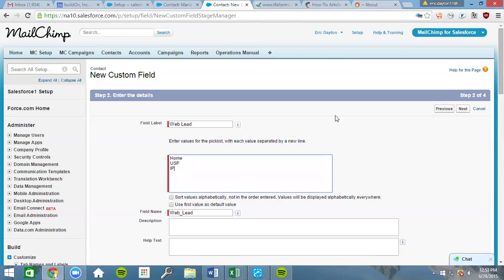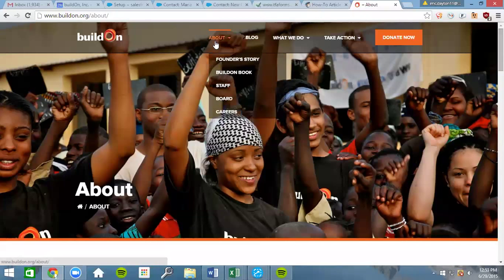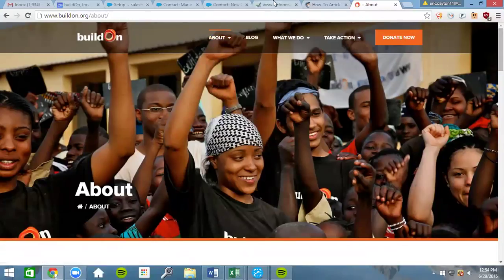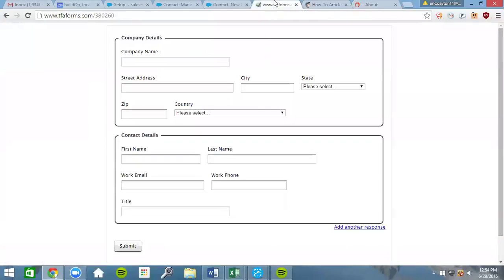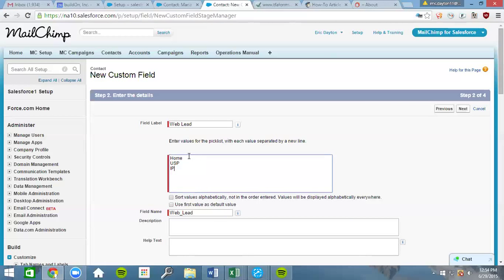Yeah. Let me just confirm then. So you would just need those pages and the URLs. I would just need their email address for what they filled out on the form, and then what the URL is. And I would just do a substitute. So if the URL here said the home page, I would just substitute home in for that URL. And if it was from the USP page, yeah, and go down the list.